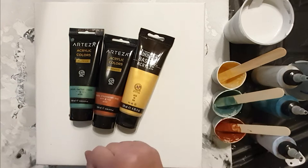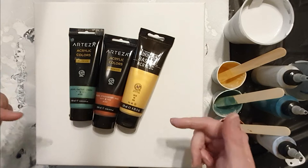And I'm excited for this one. I've never tried it. I'm excited to see if my theory will work. These are our colors that we're going to be working with today.